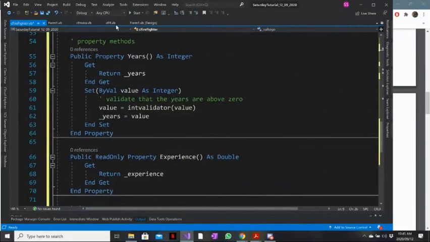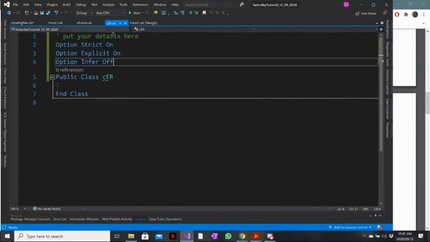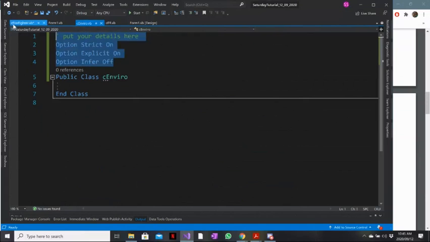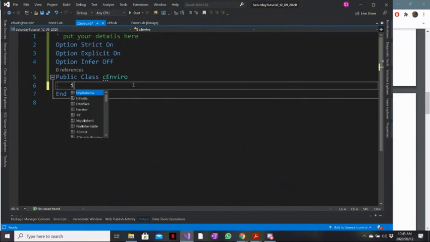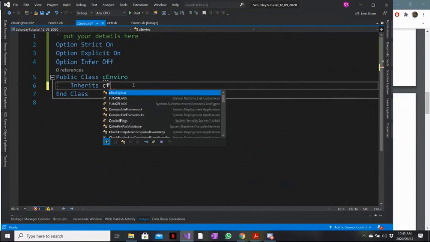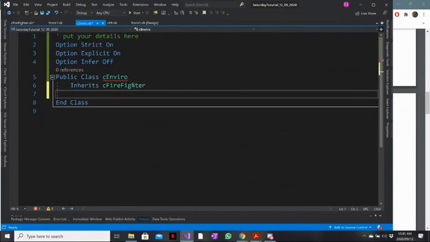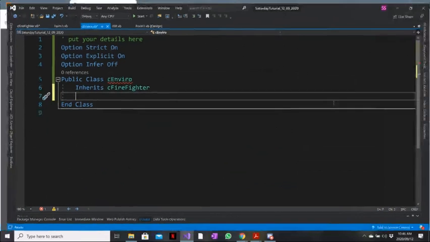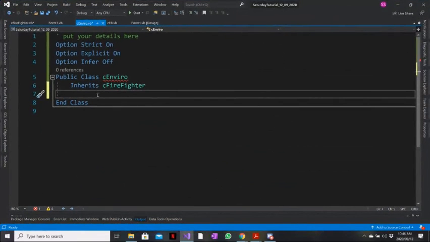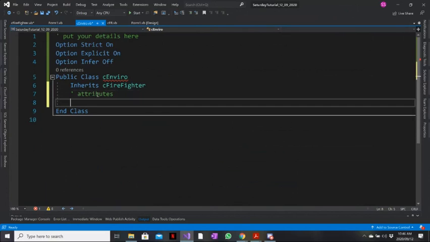Now we can go directly into C Enviro or CER, right? I'm gonna go into C Enviro just because it's in this order here, and I'm gonna say inherits C Firefighter. Right, now the reason this is highlighting is because I need to declare a new, right? So I'm also just gonna make this a big screen for now. We'll switch between the two as we need to. All right, so one of the things is attributes. I'm gonna ignore that red line because I know why it's there. I know how to deal with it. I'm not gonna panic.